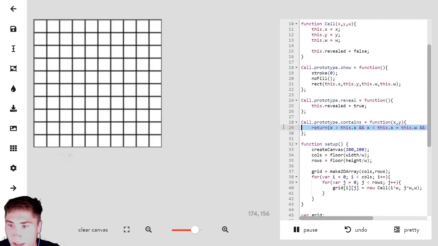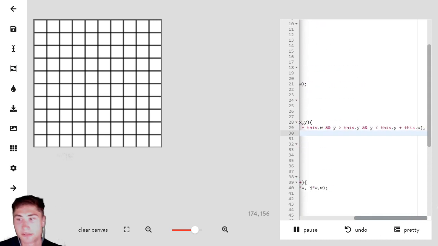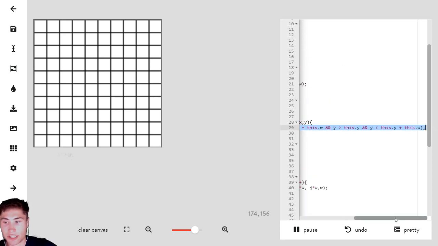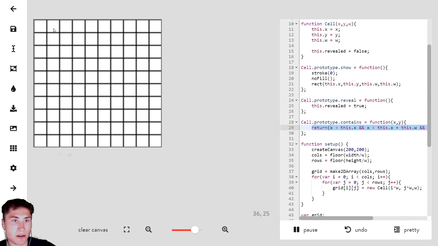Okay, so I'll copy paste this return statement into the chat, and then let's go over what it's doing and what the point of this function is. All this function is doing is checking whether our mouse is within the boundaries of a cell.